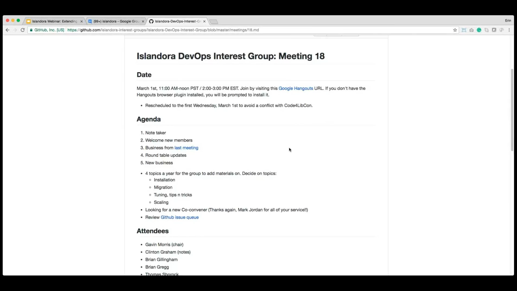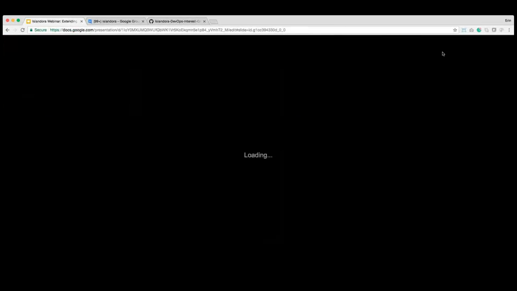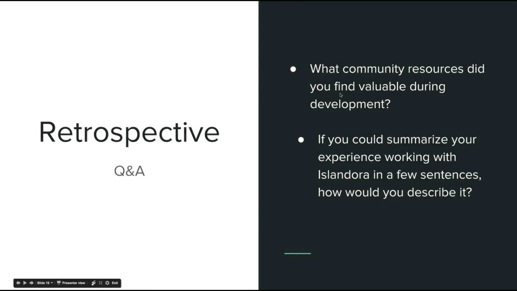I know I'm a member of the Islandora Metadata Interest Group, and I find I learn something every single month when I attend. So the interest groups are a super opportunity to get on and talk to people in many different jurisdictions. It feels like they're just down the road or maybe just down the hall, but maybe they're across the country or in a different country altogether. So these are really wonderful resources. I'm with you on that one for sure. How frequently does the metadata group meet? I'd like to come to that. It's once a month as well. It's on Monday afternoon. Okay, I'll talk to you after the meeting.